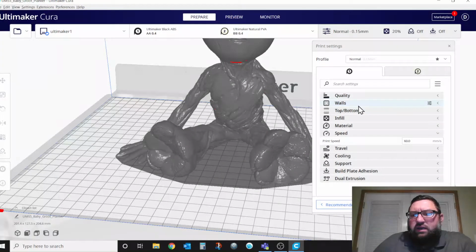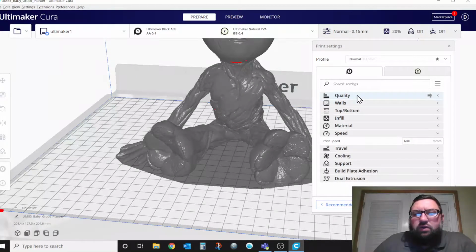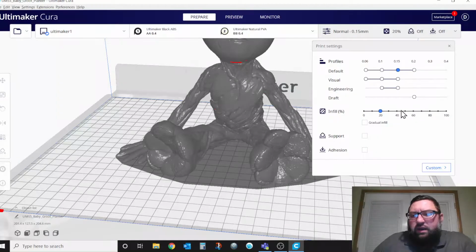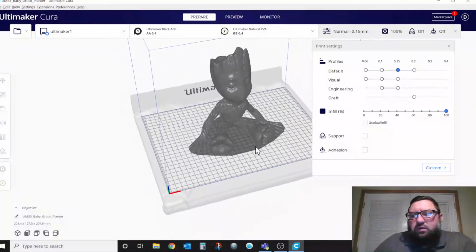some of the custom settings, like wall thicknesses. You can change just depending on what you're doing, what the project is. I did a little project the other day that was just a little part that I needed it to be 100% infill. So back here where I used 100% infill, let me see if I can show you that on this. So we'll rotate that around.